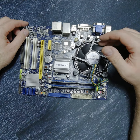According to the manual, there are i5s and i3s and stuff that this board will work with, so you can get something a lot newer. I couldn't tell you what generation and stuff, you'd have to go and Google that yourself if you wanted to know. But these particular ones came with that dual core Pentium, and it works fine with those, so I've not really felt the need to get something bigger.